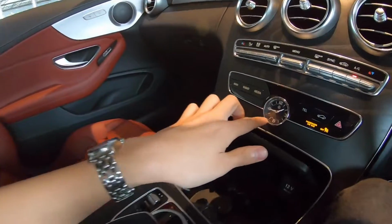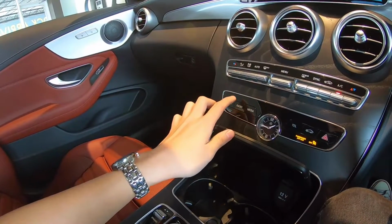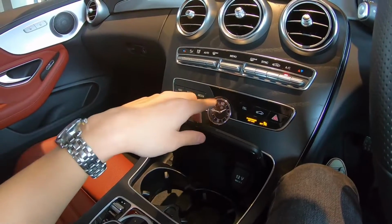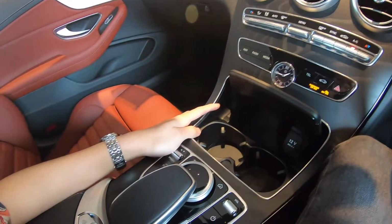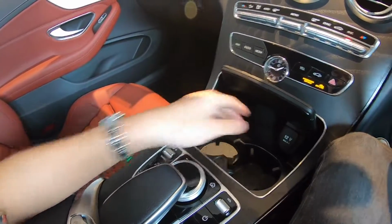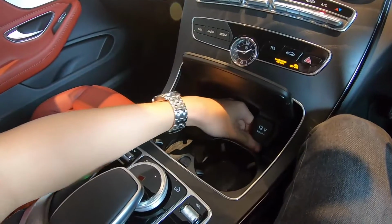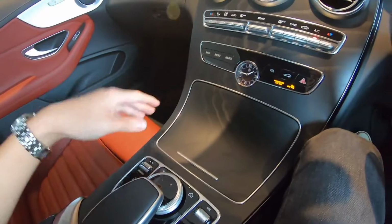And you get the analog clock over here, you get quick access to media, radio and navigation over here, you get telephone over here, and the emergency button over here. A nice little cabin for you to store, for example, touch and goes, cup holders here, and some coins, for example. The 12-volt socket is over here, and oh, very nice, it is spring loaded, so that's nice.